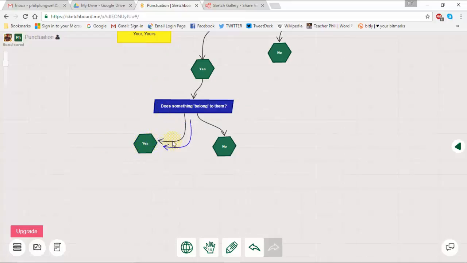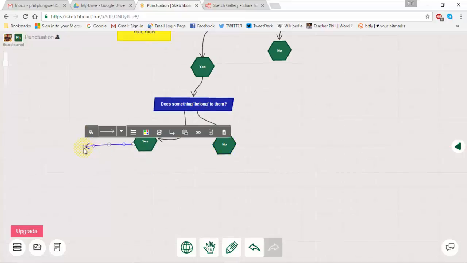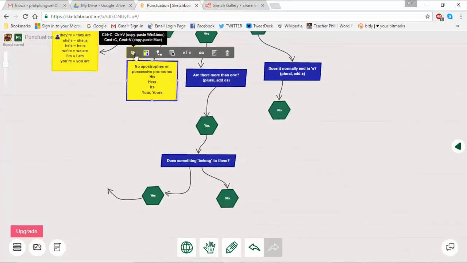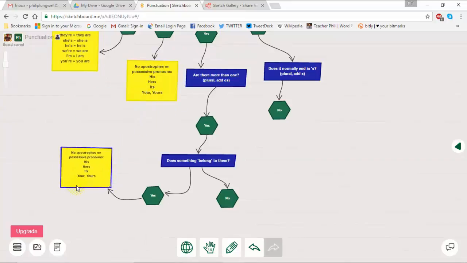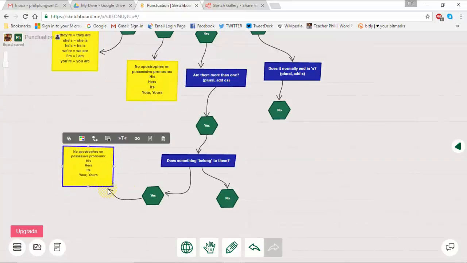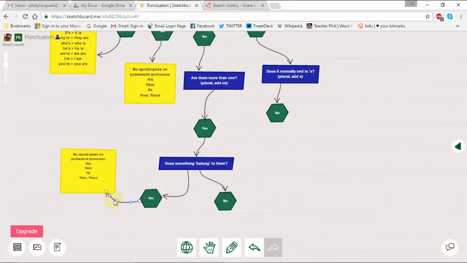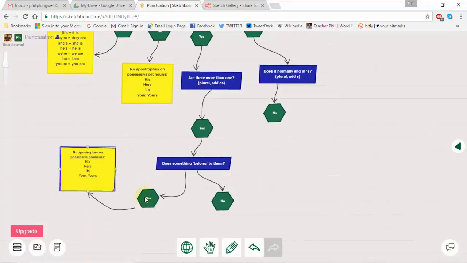I'm going to copy and paste this one. I'm going to drag and attach it to that box there, like that. That's one of the things I really love about this tool, is the flexibility. You can copy and paste. I'm going to copy and paste this box because I want another solution box, a yellow solution box. I'm going to attach that. Again, it takes a little bit of attaching. There we go. Now that's attached, and attached to this box here, like so.